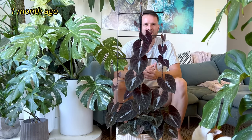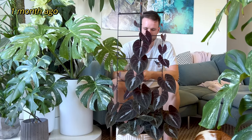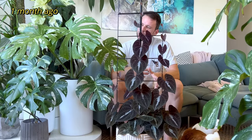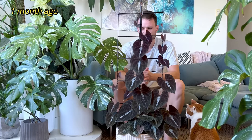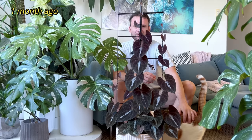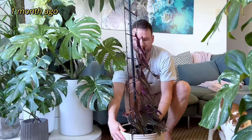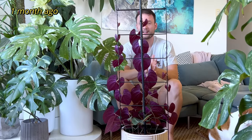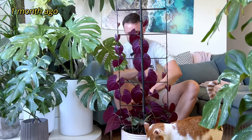Maybe it's just going to be a bit slow this year. But I mean, it still looks pretty. If Brett lets me, these leaves also have the most amazing red backs. So pretty. I really, really love this plant and I can't wait for it to fill the entire trellis.